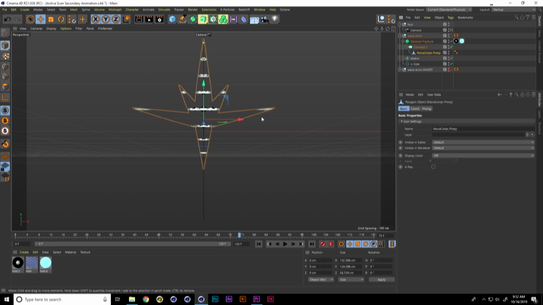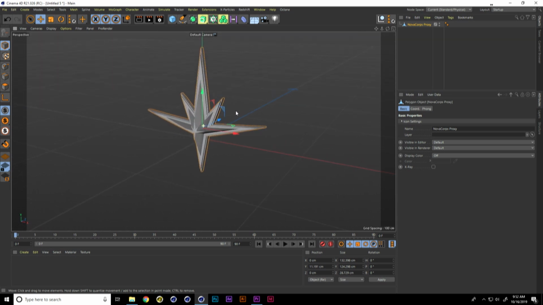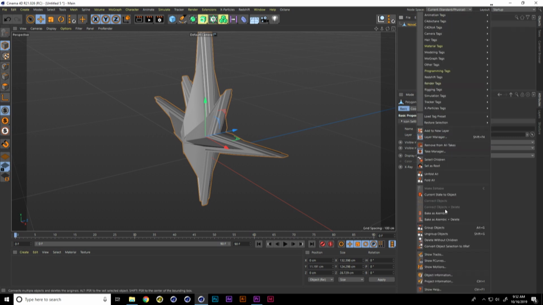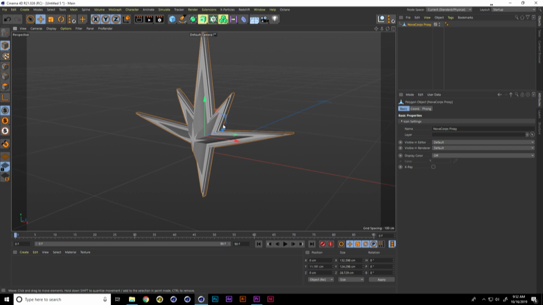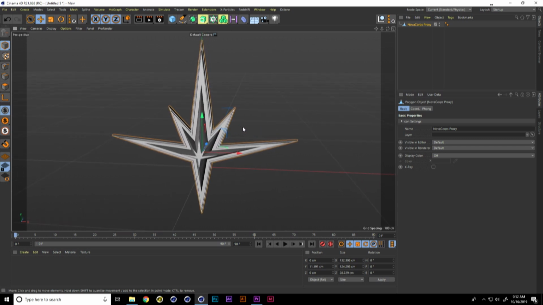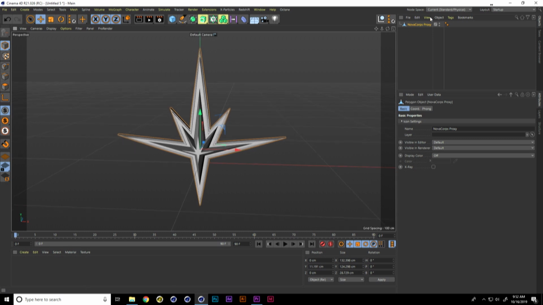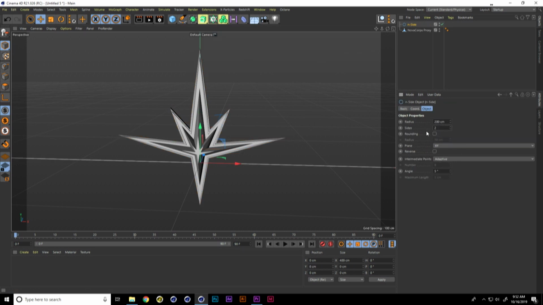So I made a NovaCorp's proxy. I'll just copy and paste that into a new scene file. All I did was right-click here and make a solid piece of geometry, Current State to Object, to bake all of our deformers and connect objects and delete. And I scaled this up just a little bit so it would act more like a shell, an outer layer on top of our main holographic asset. So we're going to go into, I like to use this N-side here, and we'll take our sides down to 2. And let's just turn this down so we can see it a bit.